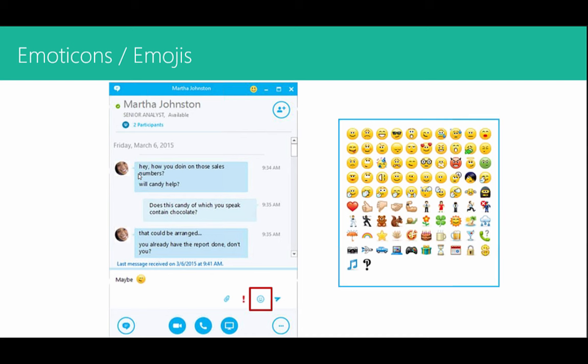It's a feature that came along with Skype, and some people absolutely love them, so it's there if the end user wants to take advantage of them. Not my personal favorite, but that's just my opinion, and that will be my only editorial I'm going to add to this session, because everything else I absolutely love.